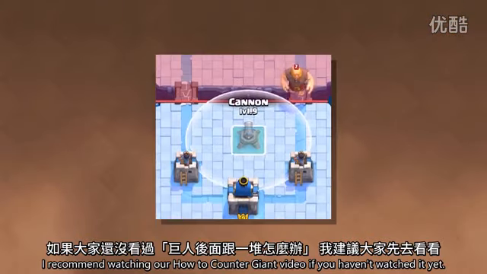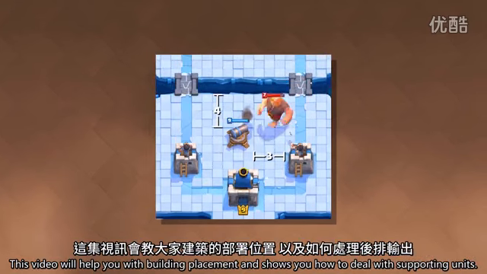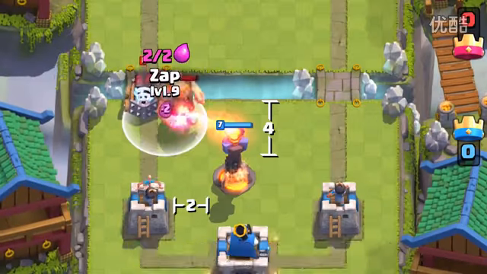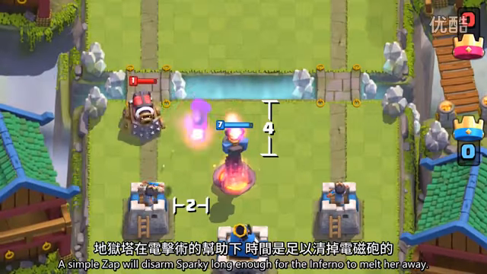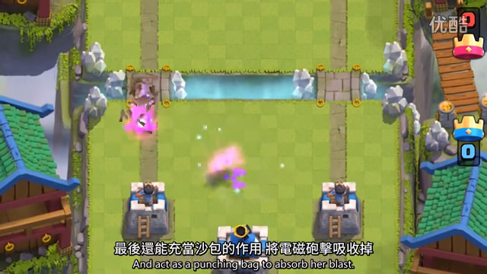I recommend watching our How to Counter Giant video if you haven't watched it yet. This video will help you with building placement and shows you how to deal with supporting units. A Giant is almost always paired up with Sparky. A simple Zap will disarm Sparky long enough for the Inferno to melt her away and act as a punching bag to absorb her blast.